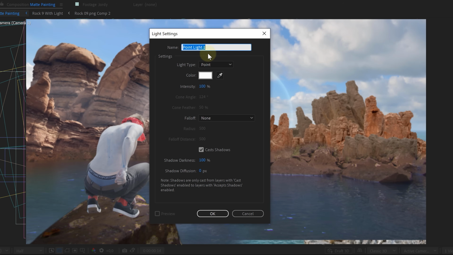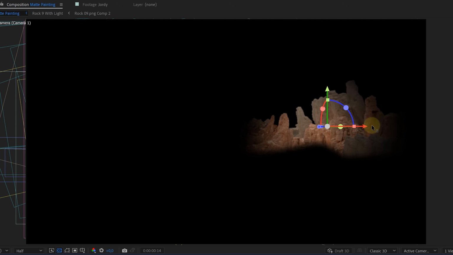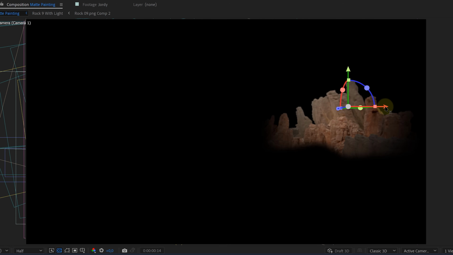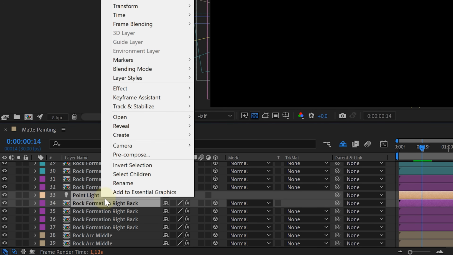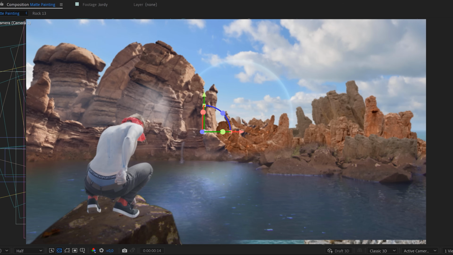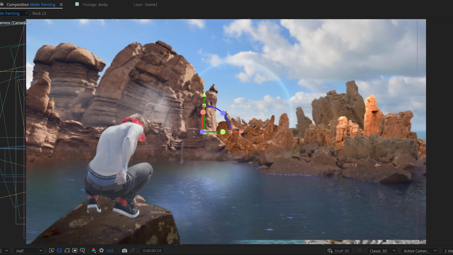Just create a point light and set the falloff to smooth. The rest of the settings will be personal to your main scene. Then we place the light next to our object in the 3D space to give it a highlight. But because we have multiple objects and are going to need multiple lights, we will pre-comp every object separately with their own lights, removing light spill on different objects. Now fine-tune the light settings to your needs. This technique you can do for every object that needs some extra light.